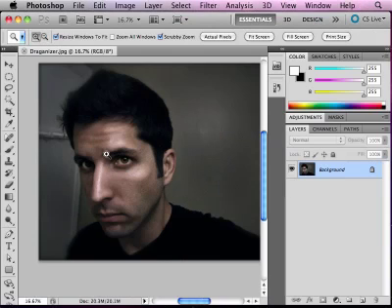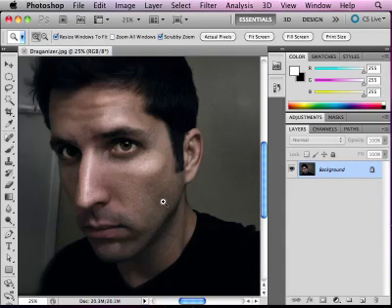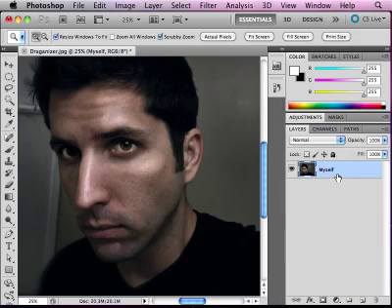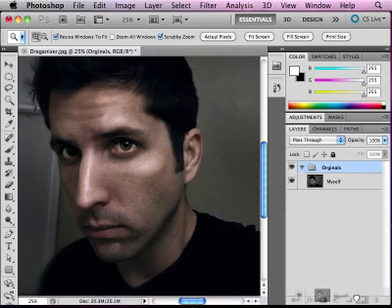Alright, the first thing you need to do for these methods I'm going to show you is have obviously a self-portrait of yourself. That's what this assignment for Project 3 is going to be about. So what we're going to do is take our background image here, which is me. I'm going to unlock it and call it myself. And I'm going to go ahead and drag that into a new group. And I'm going to name that group Originals. And make sure that's in the group. Perfect. I'm going to duplicate myself and put it outside of that group.